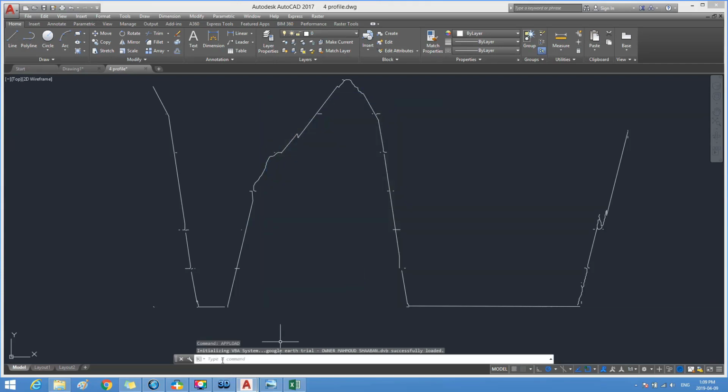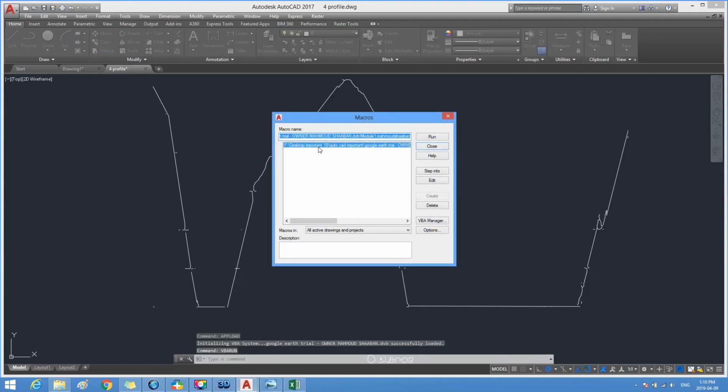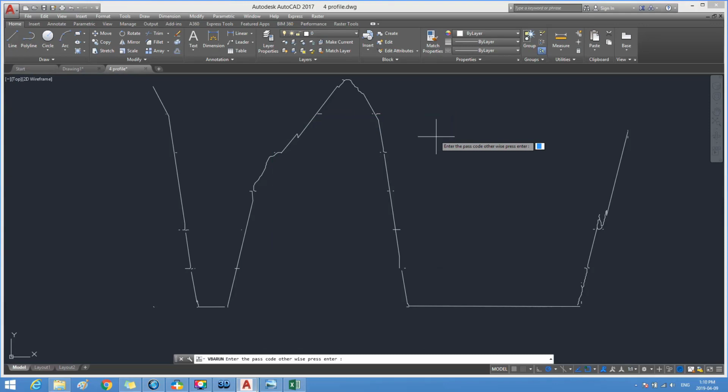Then we go to the command bar and we type VBA. Then we choose VBA run. Then we press on run. Then it asks to enter the passcode.